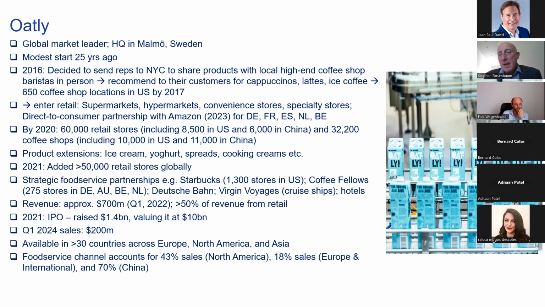It's quite interesting that in different countries, the proportion of food service, restaurants, hotels, and so on, differs quite a lot. So in North America, it's 43%, whereas in Europe, what they call Europe and international, this is Middle East and Africa, for example. These are new markets for Oatly, but they're already beginning to make strategies for these markets. There, only 18% of the sales come from food service, so the vast majority from retail. But in China, the vast majority are actually coming from food service. So people going to coffee shops, going to restaurants and hotels on a much greater basis, and not so much buying at retail.